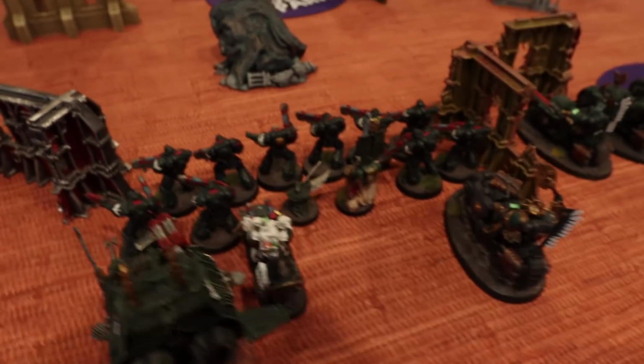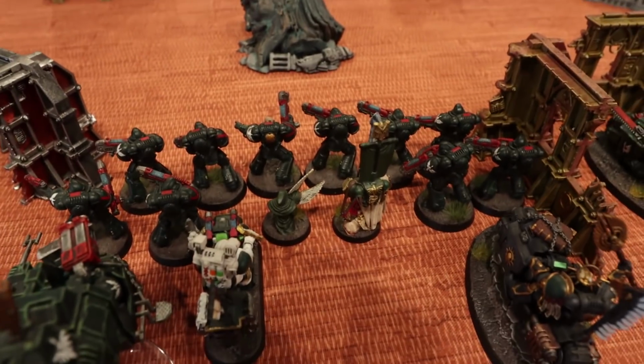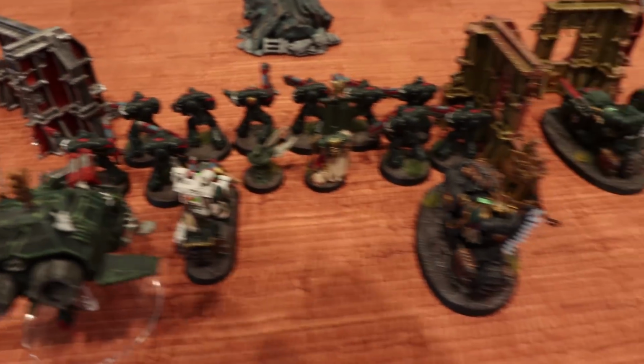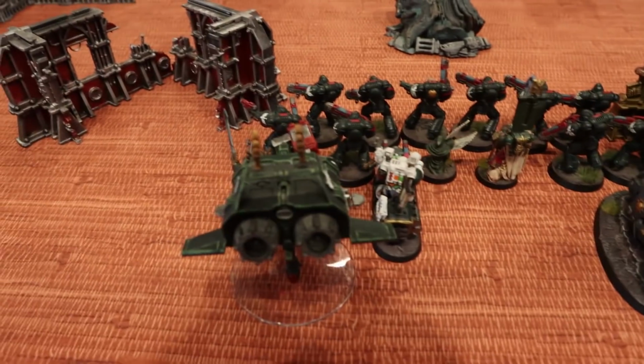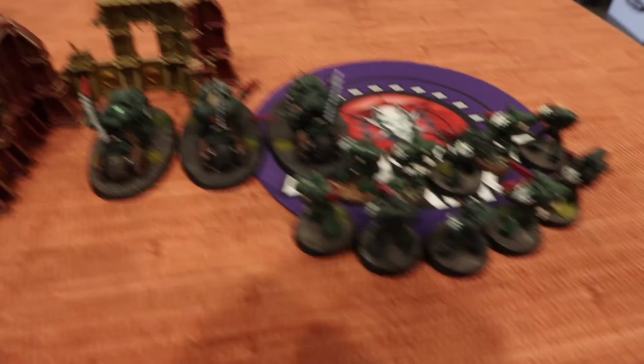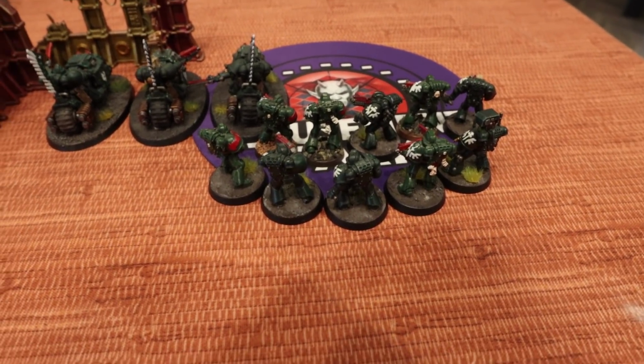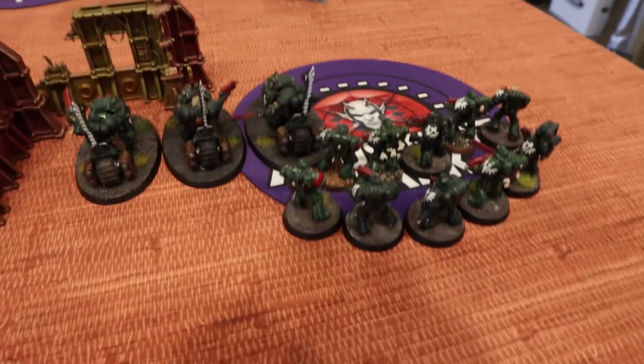Over in the center here, I got a big old cluster of death. I've got my 10-man Hellblaster squad in front, followed behind by Azrael, the apothecary, my chaplain on a bike here, and my Talon Master. I've got my Outrider squad on the side over here. And then I have 2 5-man tactical squads, bare bones with bolters, back over on the side over here.